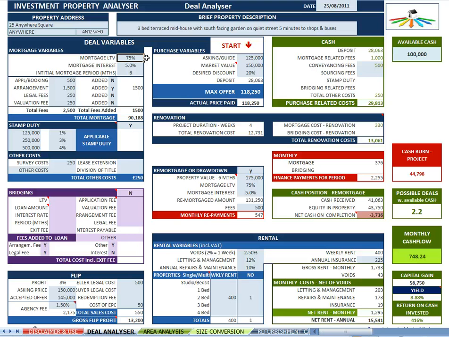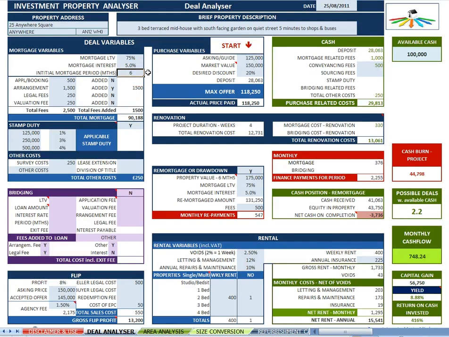In most cases, if you're operating at 75% LTV, you won't change this number in the next property, or the second, third, fourth property. Likewise, the mortgage interest rate probably won't change on a property by property basis, or will the initial mortgage period.